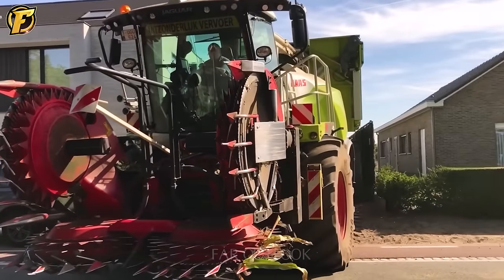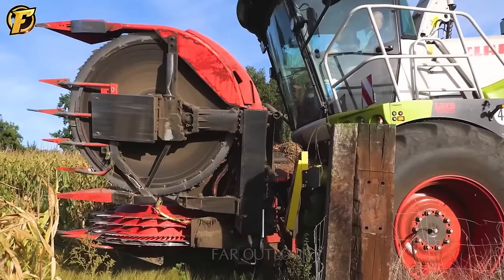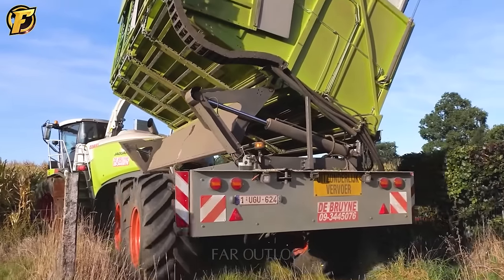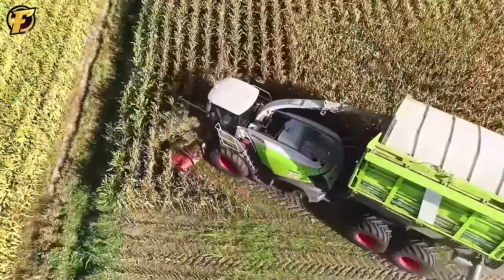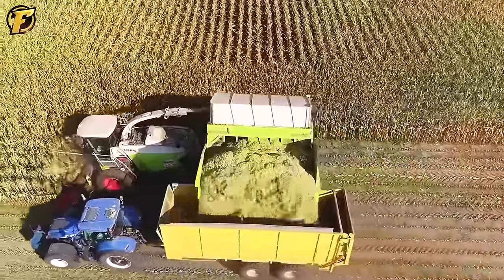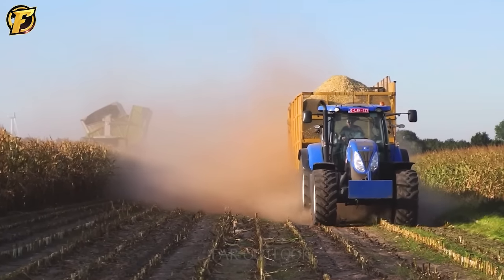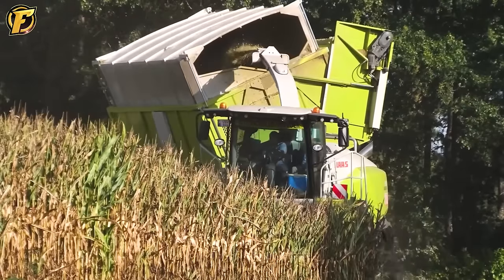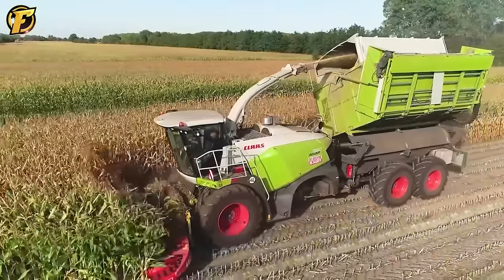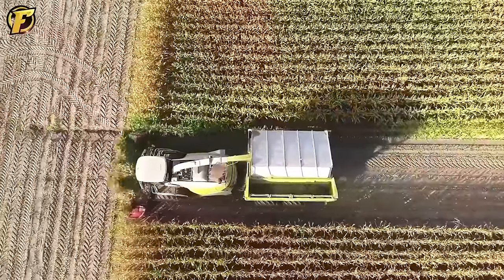At Loonbedrijf de Bruin in Assened, corn silage harvesting is carried out using a CSL Kloss Jaguar 980 field shuttle harvester. This harvester is equipped with a powerful 8-row Kemper 470 header, allowing for efficient and quick corn harvesting. After harvest, the corn is transported using two tractors, a New Holland T7070 Blue Power and a New Holland T7.210 BP, both coupled to a Dewa silage trailer with propulsion. This process is not only part of the maize harvesting operation, but is also a testament to the professionalism and efficiency of the team at Loonbedrijf de Bruin.